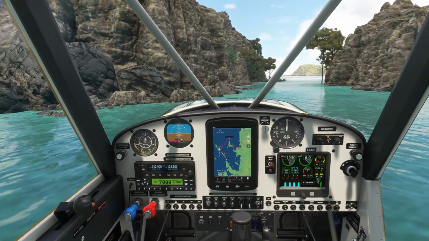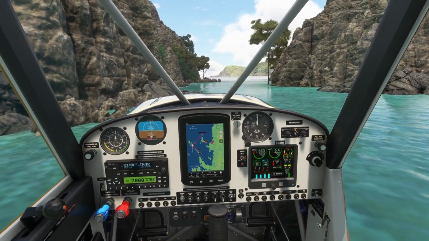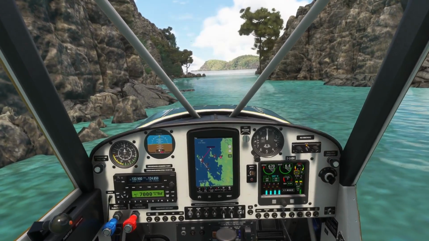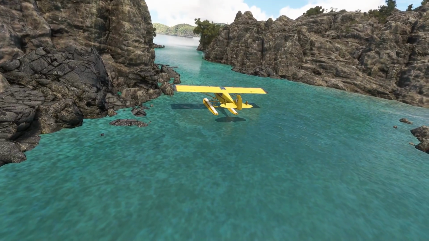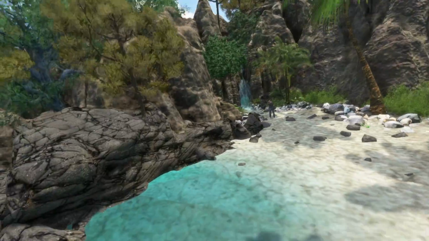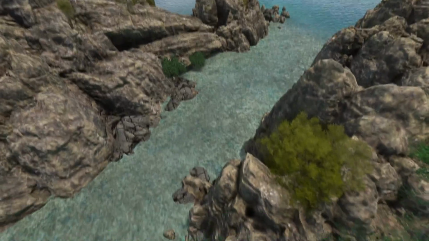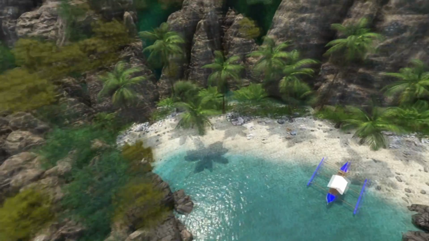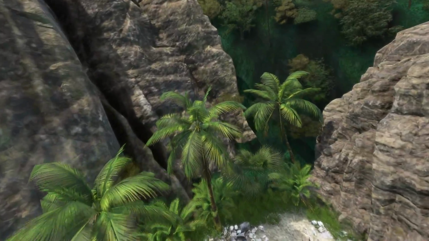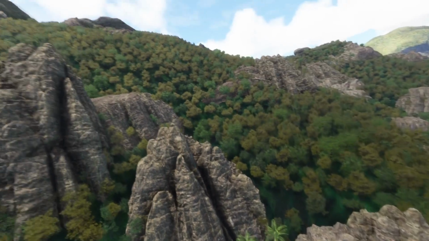Now, I'm putting the gear up. I'm not having it down while I look at this stuff. Oh, and now I'm floating. Ugh, that's a rock. Okay, let's hop out and take a look around, shall we? Did I see a fella? Oh, waterfall. That's so pretty. Wow. This is cool. This is a cool flight sim experience. I'll give it that.